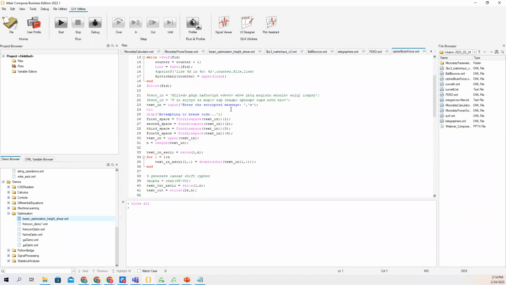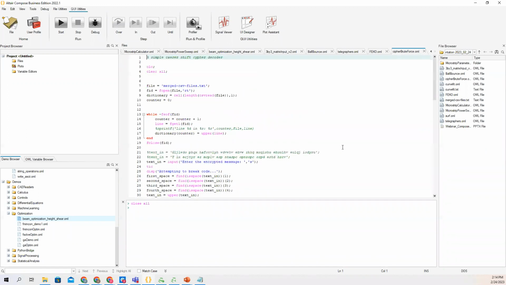I don't know if any of you remember, Chipotle some time ago had these random puzzles that they posted online. If you solved it, it was free food. So that's what that blog is about, using Altair Compose to get free food. They posted just this text right here on their app. I thought pretty quickly that it was probably some kind of cipher, and I was hoping that it was a simple Caesar cipher, just the normal shift by X number of letters.